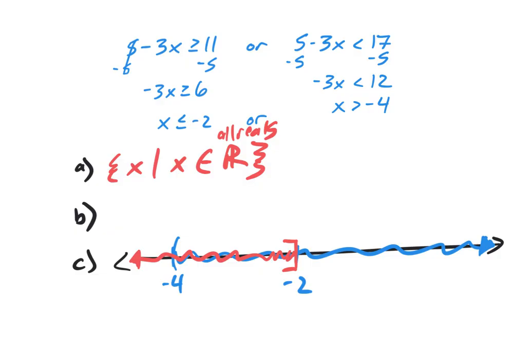What do you guys think? What do you think, Ryler? Yeah, okay, you're exactly right, except we don't need to use brackets because can we ever stop like at infinity? No, infinity goes on forever, right? So whenever we do infinity, we always want parentheses. So there will always be a parenthesis next to infinity or negative infinity. You'll never put a bracket next to either one of those because you can't stop. Infinity is not an actual number, right? We just know it keeps going forever. So that's why we can't put a bracket there.